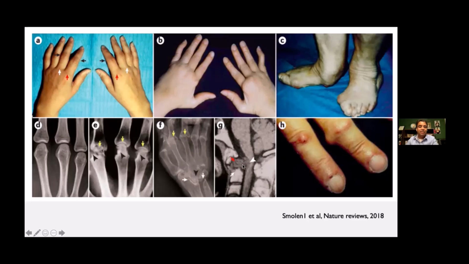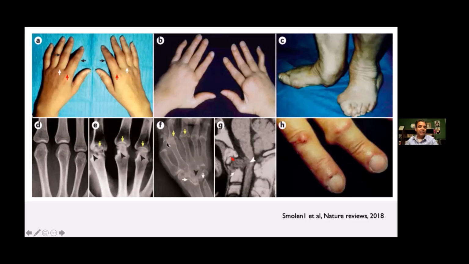Now, panel G is showing a CT scan of the neck. This is one of the rare features, and sometimes you could be tested on the boards: somebody who has rheumatoid arthritis comes for surgery, and then they develop a spinal cord lesion, and that is one of the classical board questions of rheumatoid arthritis. You could have pannus formation in the atlanto-occipital joint. So that's why if somebody has long-standing rheumatoid arthritis, pre-operatively you need to do an X-ray of the C-spine to look for that type of atlanto-axial subluxation. That is quite important, but it's a very rare risk with rheumatoid arthritis.